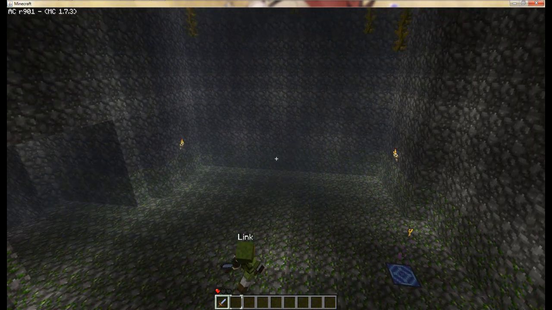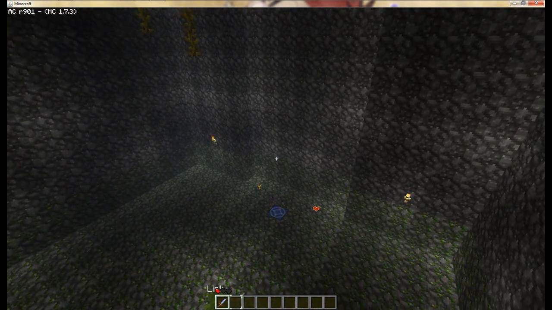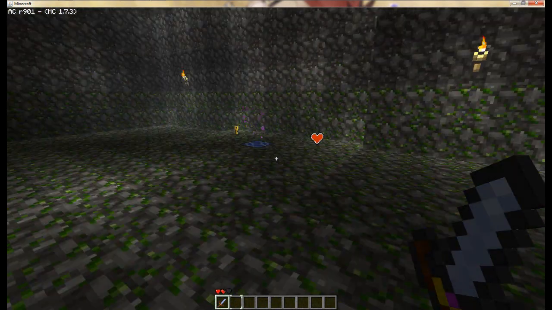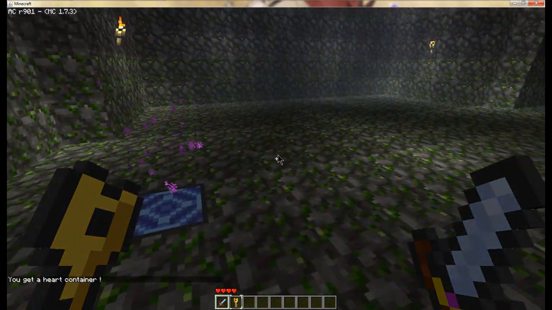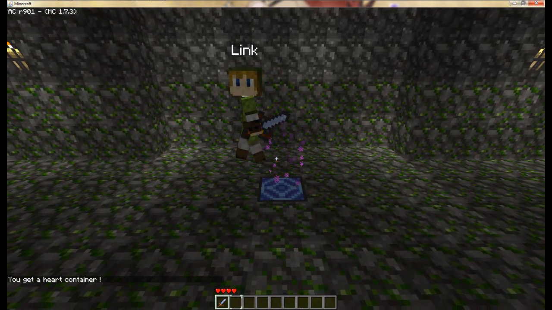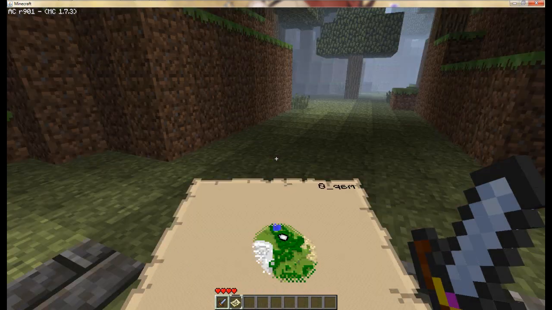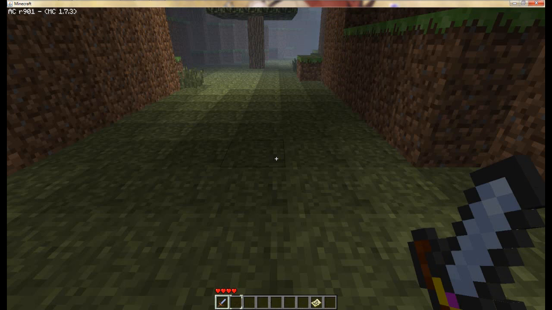Yay! My head's backwards. I need to fix that. But still, you have fun with it. Woohoo! Yay, four hearts, and a key! Yay, map.